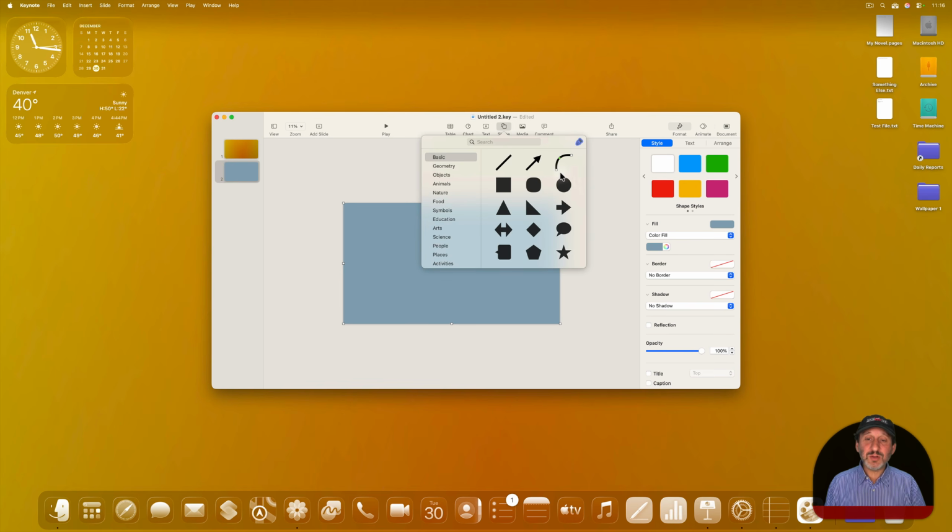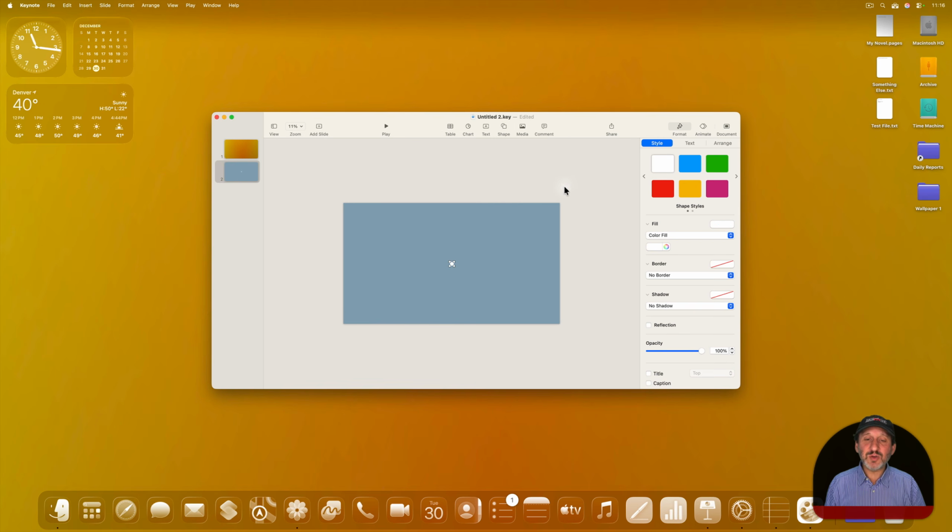Then I'm going to create some other shapes. I'm just going to keep it simple here and just create a bunch of different circles. To keep circles circular, I'm going to hold the Shift key as I drag a corner to resize them. And I'm going to take this one, and I'm going to leave it as white, but I'm going to set its opacity to something less than 100%, like 50% here. And I'm going to have one there.